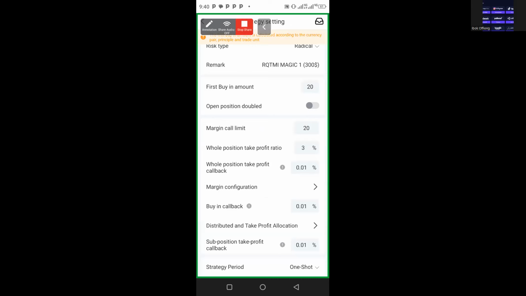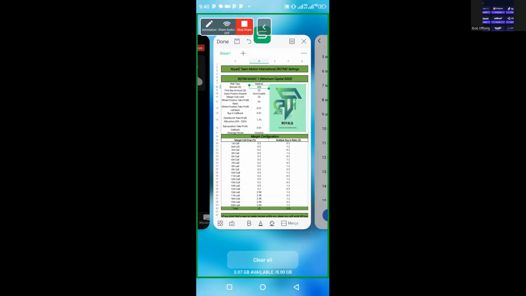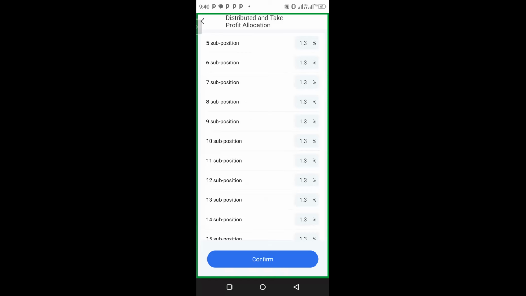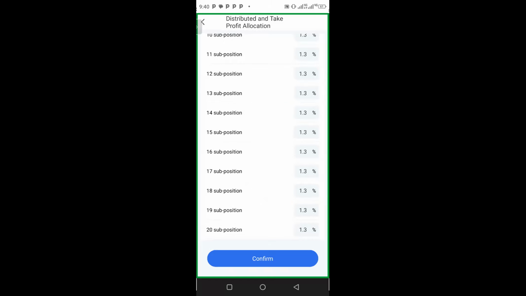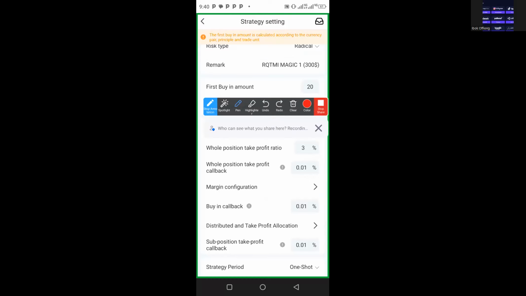If you are done with that, you can also go to margin distributed take profit allocation, which is 1.3. As you can see, it says distributed take profit allocation, 5th call to 20th call, 1.3%. So that's how it is, 5th call to 20th call, 1.3%. Simple, confirm. At the top here, you see this shape that looks like a PlayStation. That's where you can tap to save. That's all. You are done.